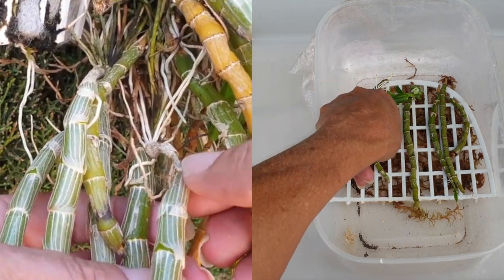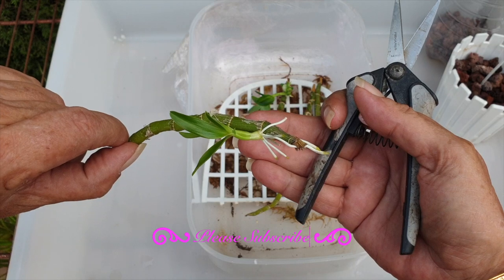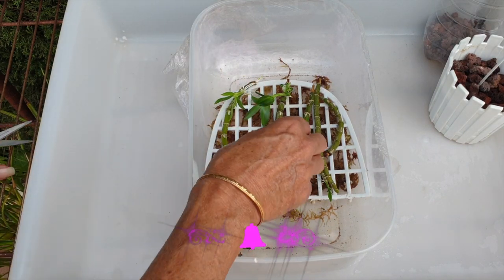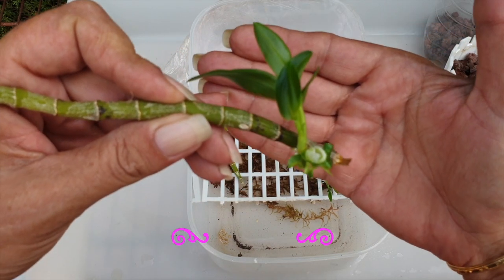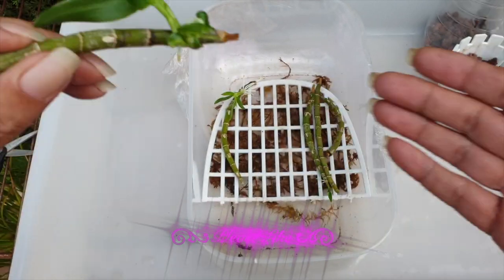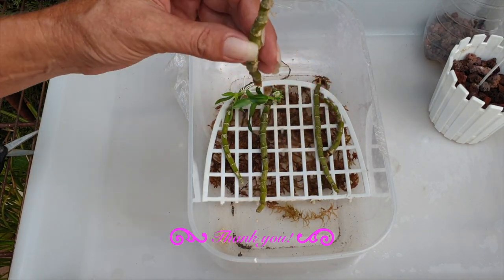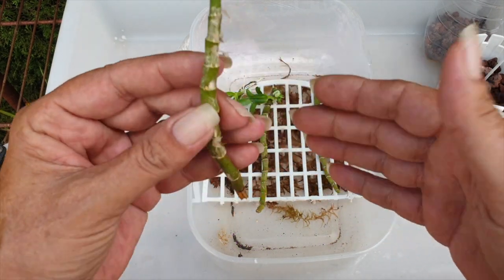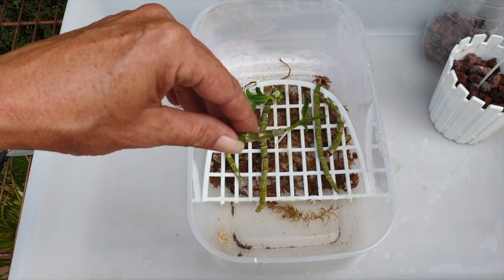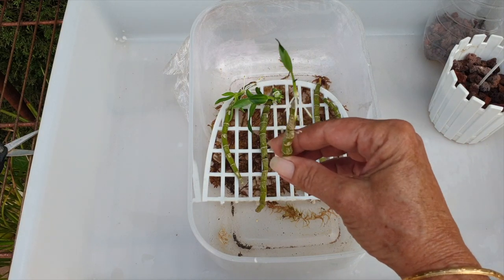Look at this cutie here. I need to get these into a pot, or at least suspend them over a pot so that we don't lose them. I also have this one, which is further along when it comes to the leaves — it's not so much on the root front, but we're getting to it on time, so hopefully the roots will grow into the pot. And I have another one, but that one is very, very far away from doing anything. Maybe we should get this into a pot as well, but that would mean cutting — or laying the keiki down. I have a plan for the first two; I'll have a little think about this one.